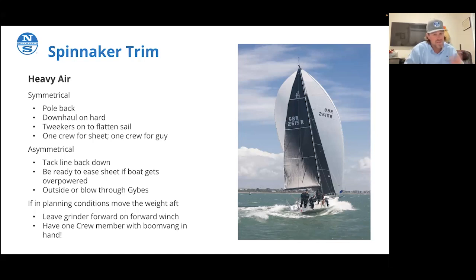If you're in planing conditions like this, you're going to want to start moving the weight aft. We had planing conditions at the Annapolis regatta the Wednesday before the regatta, and a couple of us got the kites up, and it was a lot of fun. We moved everyone to the back of the boat, and that helps get the bow of the boat out of the water, less wetted surface, and really helps with the boat's movement.